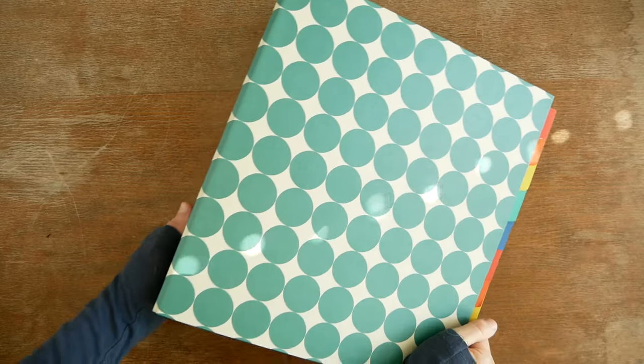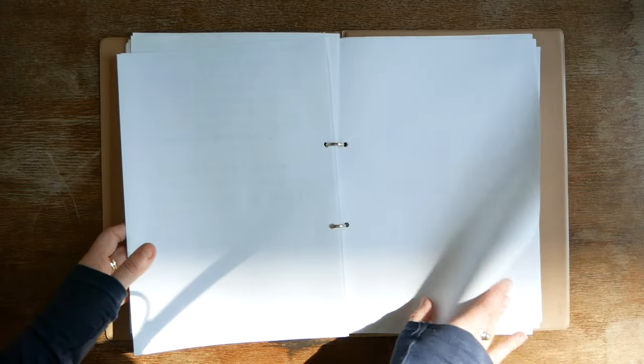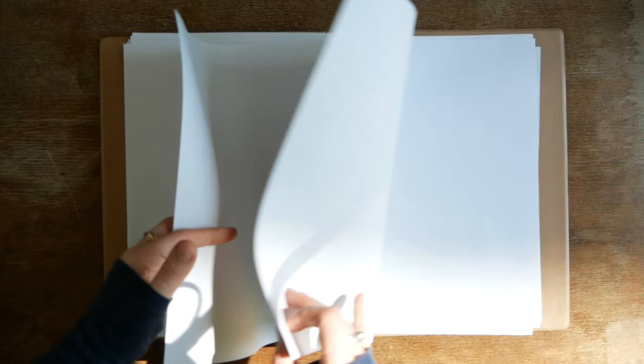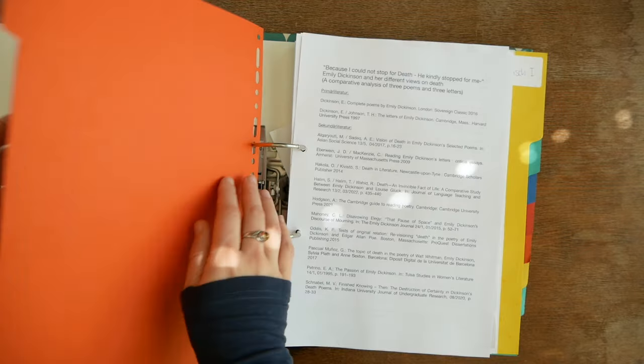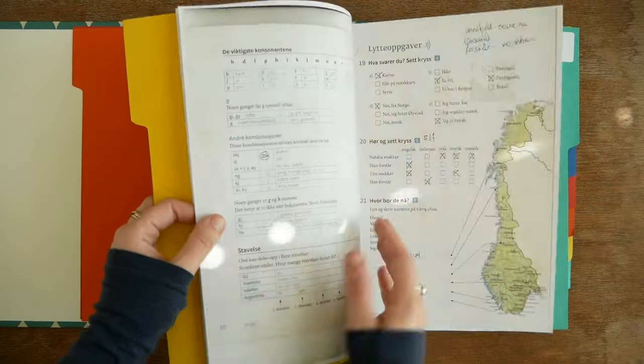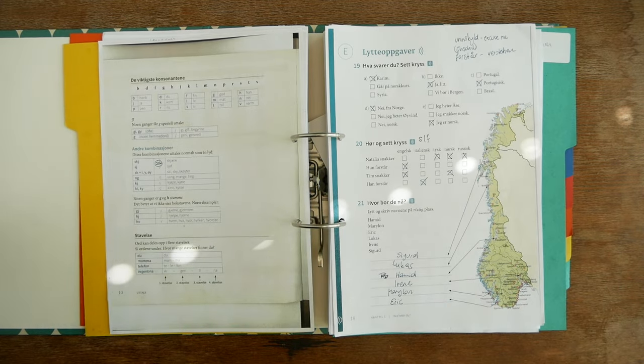So this is the big folder of the semester and I just switch around notes like that. In the back, I also always have a few empty pages — about 10 or so — for notes I'm taking in class. I spend some time every evening switching out those pieces of paper, putting back the ones I used during the day and putting in the ones I need for the next day. So I always know that everything I need is in here.